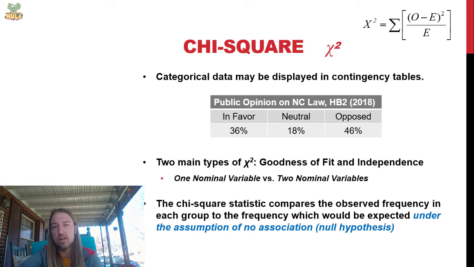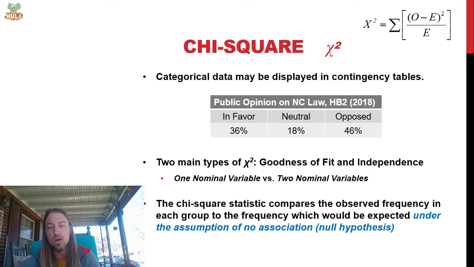What the chi-square test does is compare the observed frequencies that we see there, the 36, 18, and 46, to what we would expect with chance, which would be the 33.333333 in each of those categories, right? And you can see the equation up there at the top. The sort of funny little x squared, that's our chi squared, is equal to sigma, right, sum of, and then our numerator is O minus E.